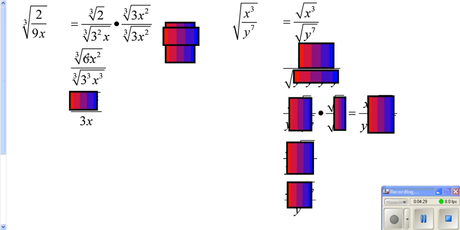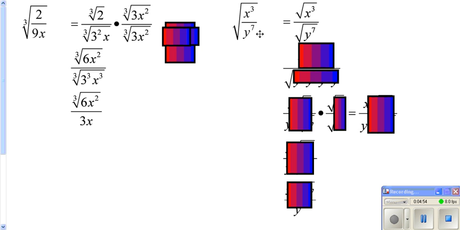And in this case, there's nothing we can do to simplify the top. So this top just stays there. Notice your exponent here on the x is smaller than your index in front, so you can't do anything. And 6 is not a perfect square, and it has no factors that are perfect squares, because the only factors of 6 are 2 and 3, and none of them are perfect squares.